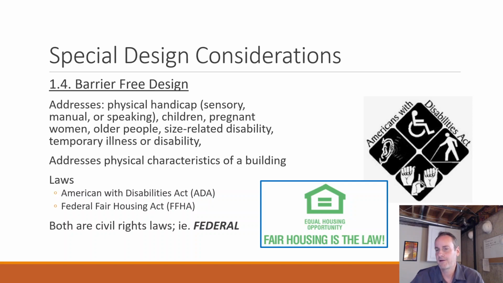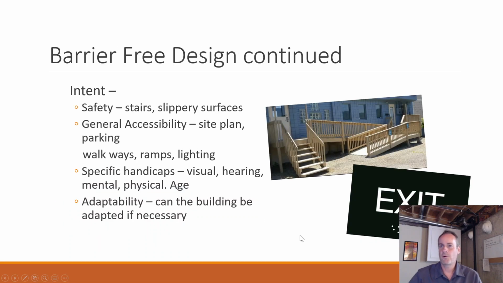And not that long ago, you'd find a series of toilet stalls that were all the exact same size, and there wasn't a handicap one. Right now, go in any place and there'll be a wider stall with rails or something specially made for whatever disability someone might have. There's some more. The intent, of course, is safety or accessibility. I hit more on the accessibility. Safety is somewhat the same idea, though: make sure things aren't too slippery and make sure there's proper lighting and things like that. And you can read the rest of that slide.